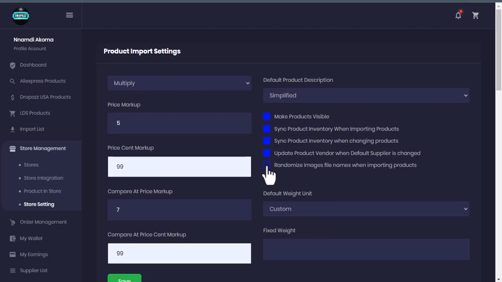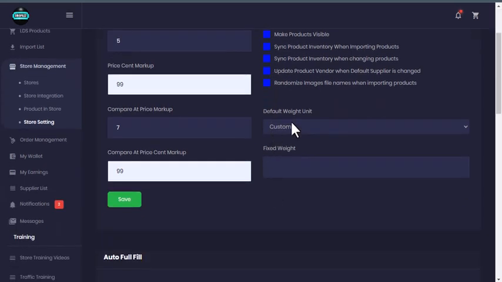Second, the titles and links of the product images are going to be simplified and made really readable. So that's the essence of this. Make it random so that it works properly. So check these boxes.